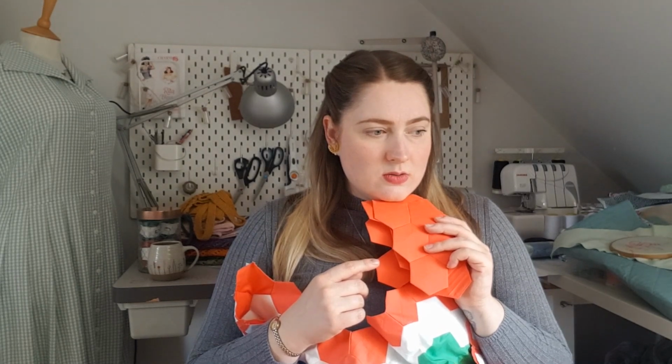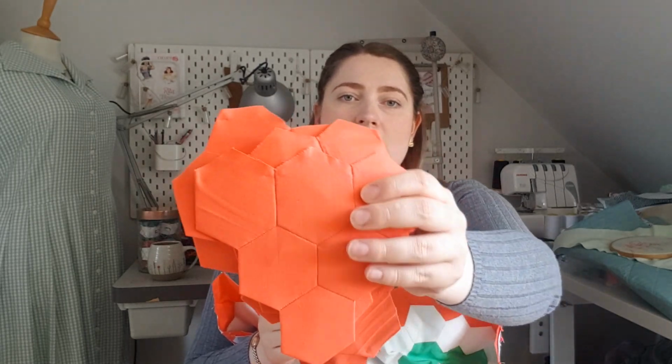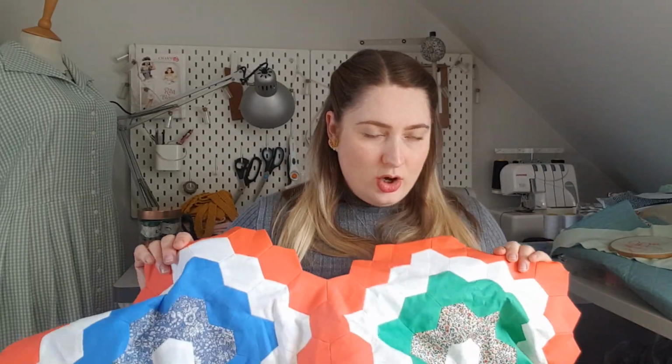I've had to buy, I think three times, more of this corally colour. What's it called? Is it Persimmon? By Chula Pink Fabrics. Hibiscus. It is much pinker than it comes up on screen. It looks very orange on screen, but it definitely has a pinker tone. It's definitely a coral, but it doesn't matter. I'm still really liking it. I've taken out most of the papers and just left them around the edges.